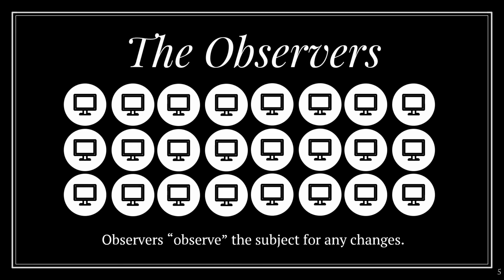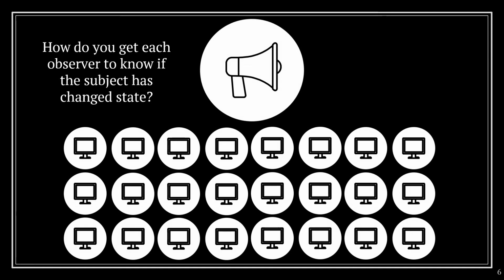Now this begs the question. If you want to know who is winning, coupled with the fact that the score, and thus the one winning, can change unpredictably, how do you get that information? In other words, how do you get an observer to know if the subject has changed state? In our example, we just have to look at the scoreboard and we would know. And this is actually an example of one of two ways to distribute this kind of information. Polling.